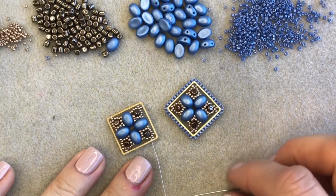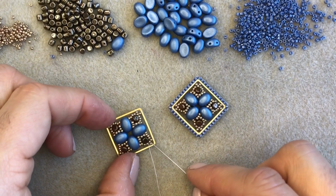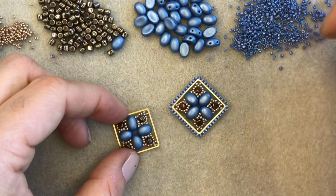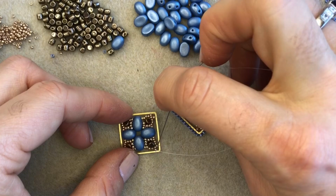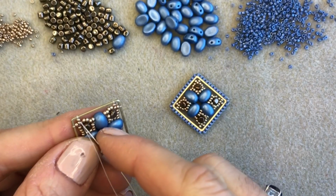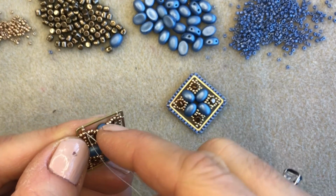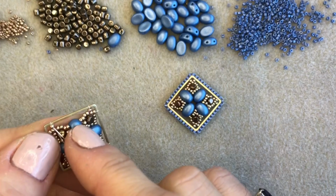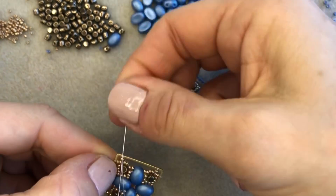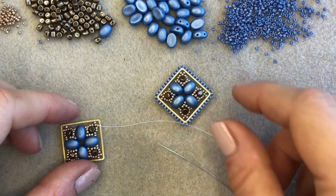Okay, so I've gone all the way around my piece and attached my beadwork to my frame. I'm exiting from this central size 15 seed bead here, and I'm just going to stitch up through the first one here that is attaching the work to the frame. So I'm just going through, getting my needle in the right position and then letting you guys see what I'm doing. So I'm just going through that seed bead that is attaching the work to the frame there, and we're now ready to begin brick stitching.